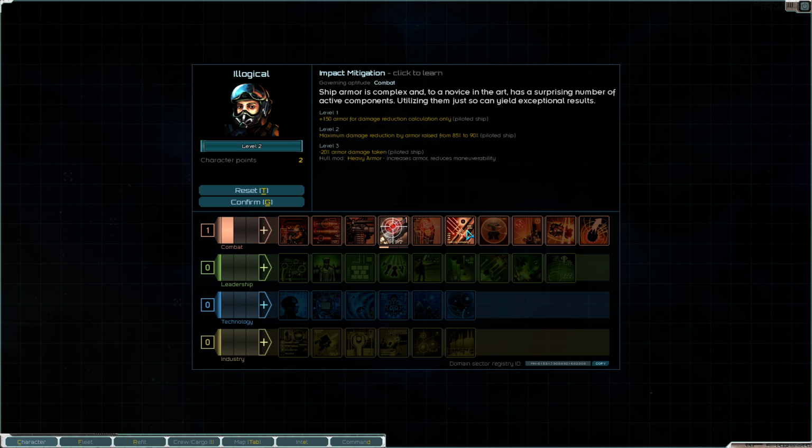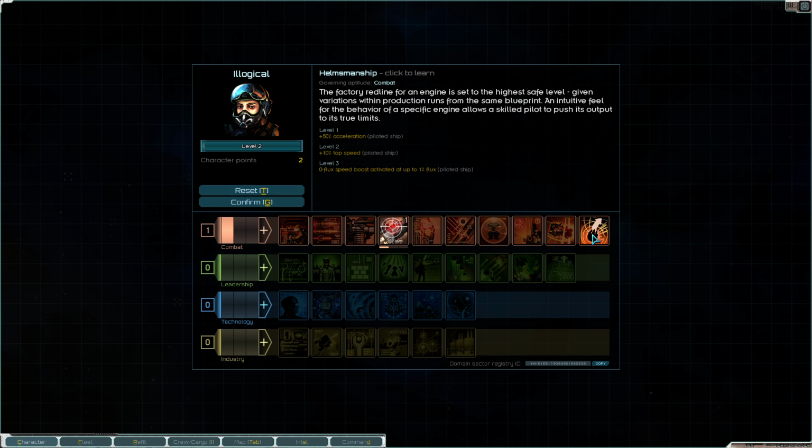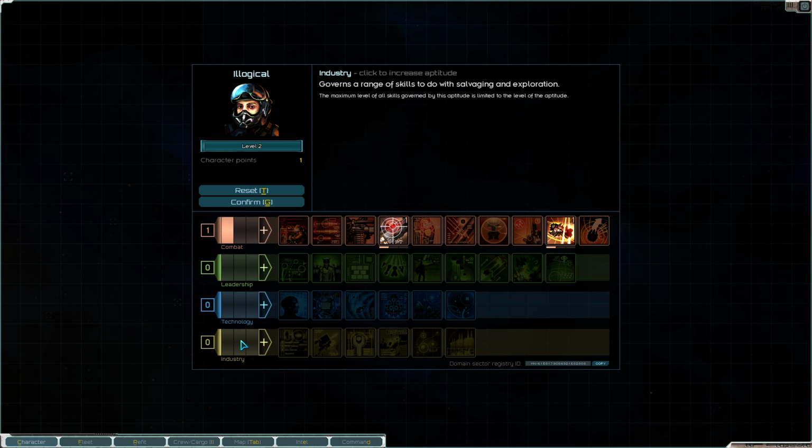So let's see. Ship armor is complex and to a novice in the art has a surprising number of active components. Utilizing them just so can yield exceptional results. This will give us 150 armor for damage reduction calculation only for our piloted ship. Could be good. Evasive action for additional maneuverability. Yeah, let's do that as well. We'll grab 1 point in evasive action.